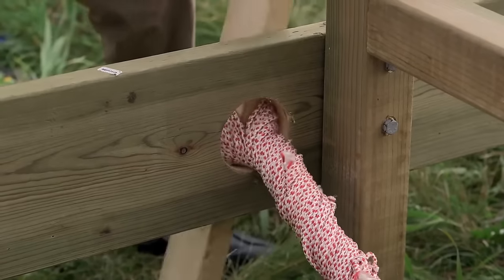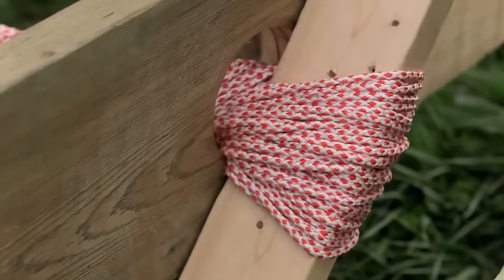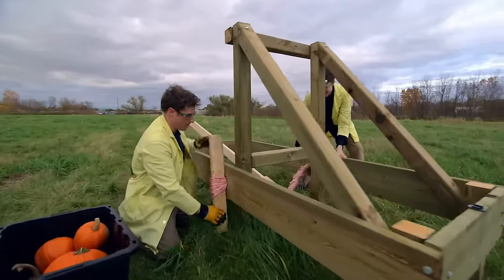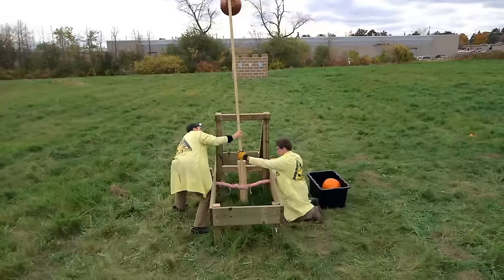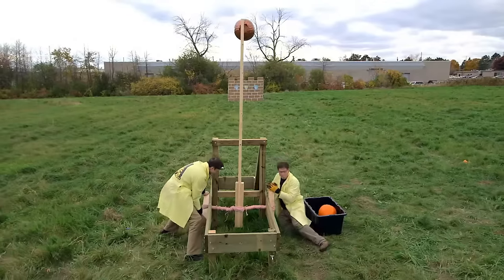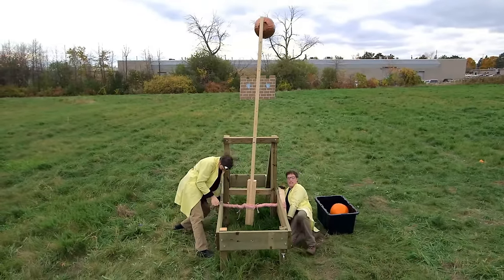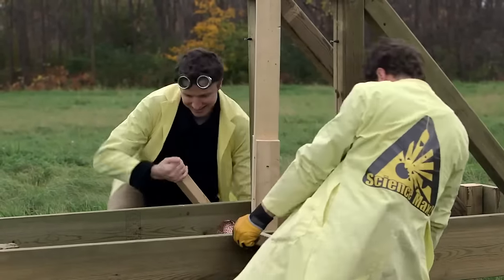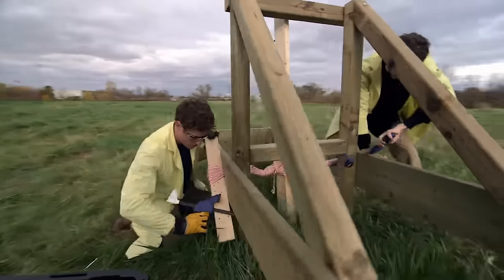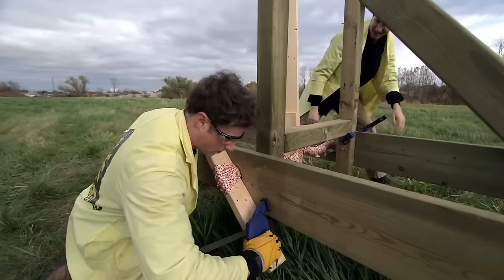The reason a catapult works is because the rope is twisted. The elasticity in the rope wants to unwind, which gives the catapult its power. Just like the small catapult, the more you wind it, the better it works. Good. Usually in medieval days, they had whole teams of people doing this job, but it's just me and Zach now. How you doing, Zach? All right. Okay. And then we clamp it on here so the thing doesn't unwind, right? Yeah.